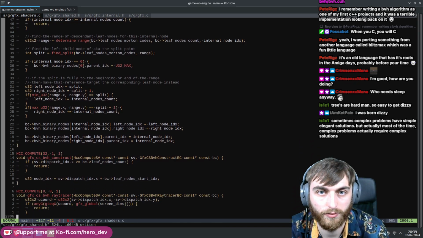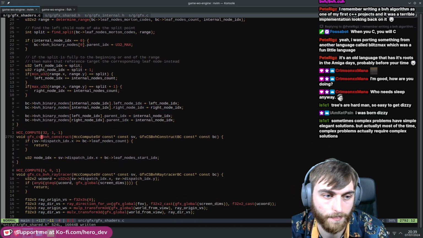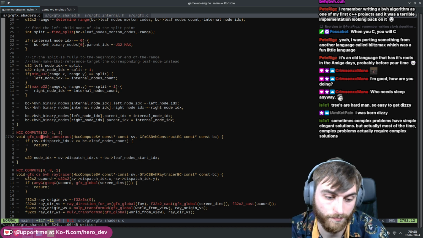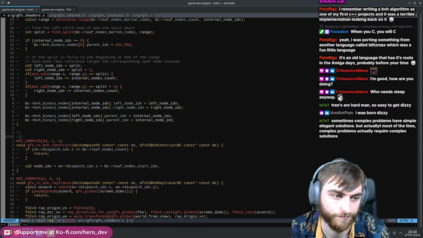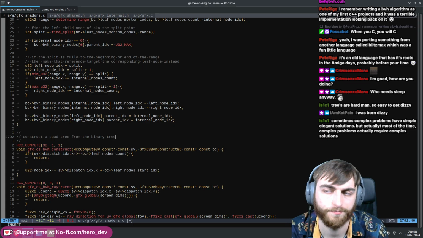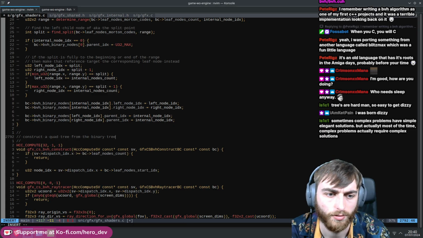So should we start doing the final shader? This is going to be constructing a full quad tree from the binary tree, where each thread is, I've got to figure it out.